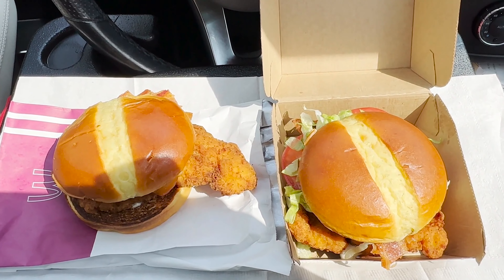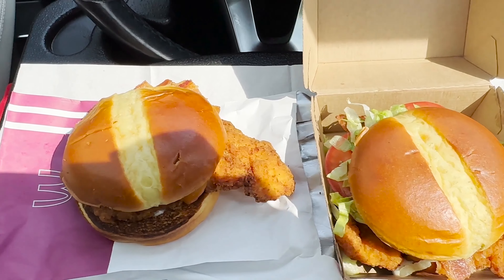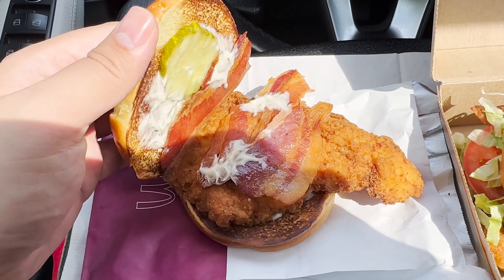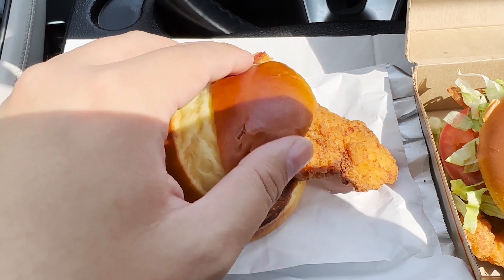So you guys can get it too. Let's go in for a close-up. This is McDonald's new Bacon Ranch McCrispy Chicken Sandwich and Bacon Ranch Deluxe McCrispy Chicken Sandwich. Starting off on the left, we got the regular Bacon Ranch McCrispy Chicken Sandwich. It comes with a potato bun, there's the new ranch sauce — this is their newly developed one — pickles, bacon, and a McCrispy Chicken piece. Always looks so delicious.